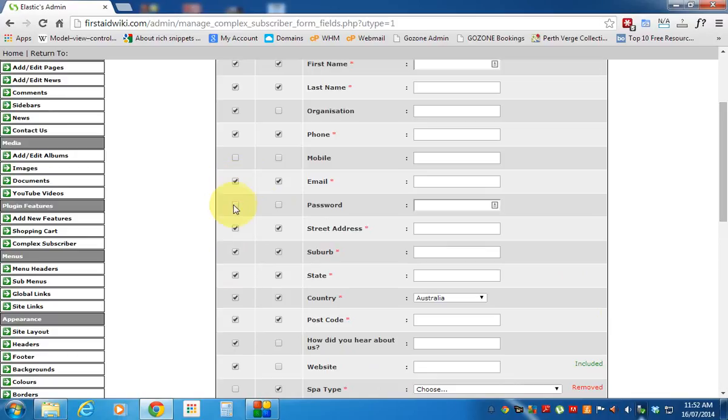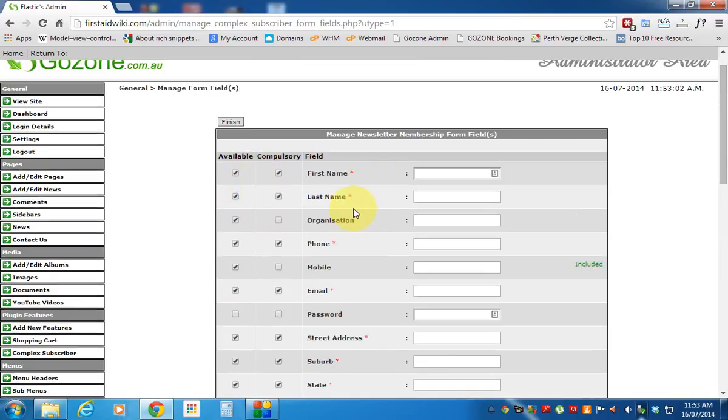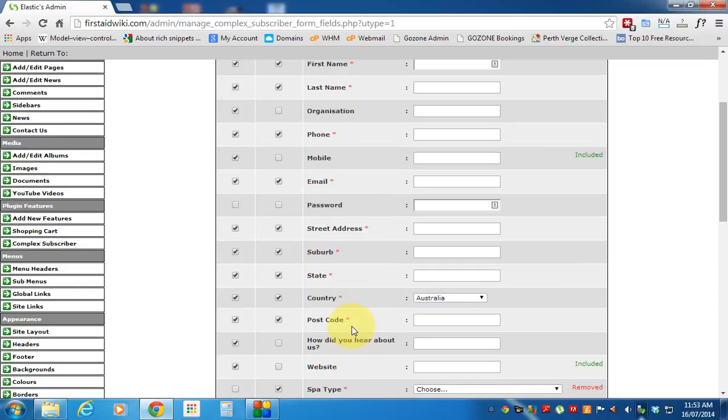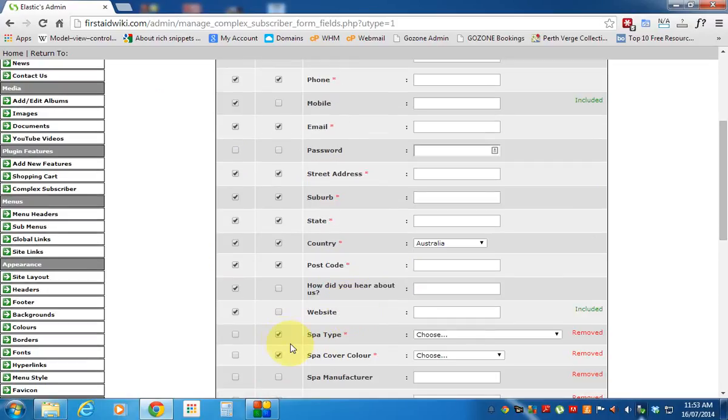I don't want password. I do want their mobile. So you can see in the available column, I'm going to ask the person to give me their first name, last name, the organisation they're from, their phone, their mobile, their email, not their password, their street address, their suburb, state, country, postcode, how did you hear about us, and their website.